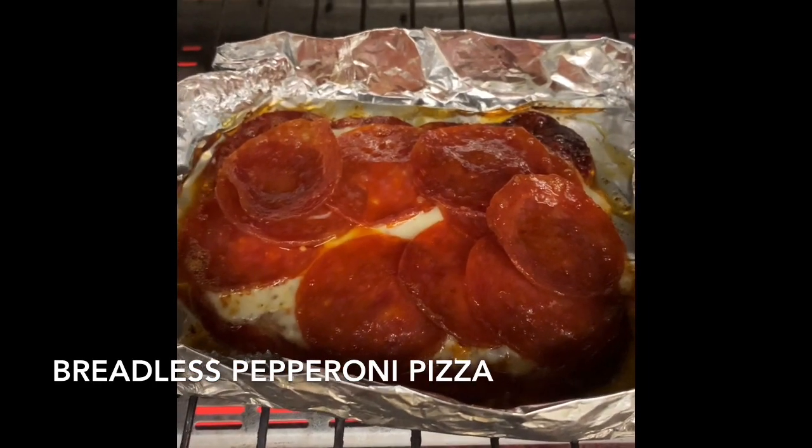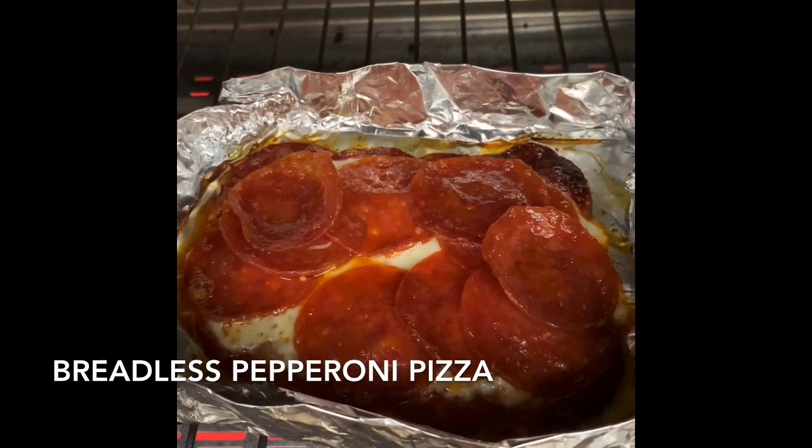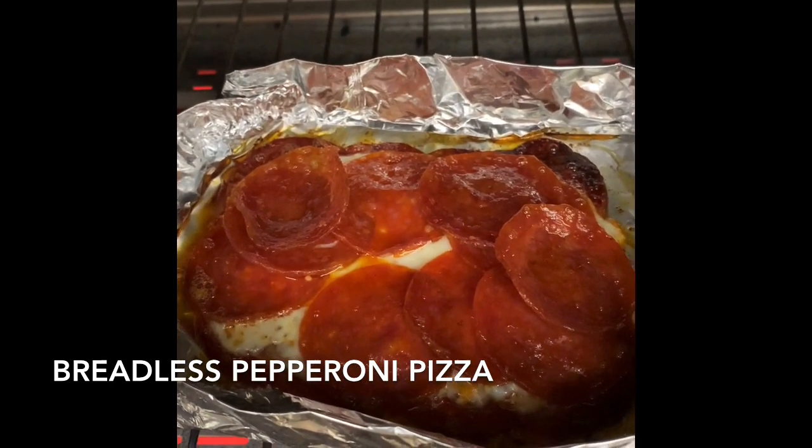Breadless pizza. Yum. A layer of pepperoni, mozzarella cheese, and pepperoni on top.